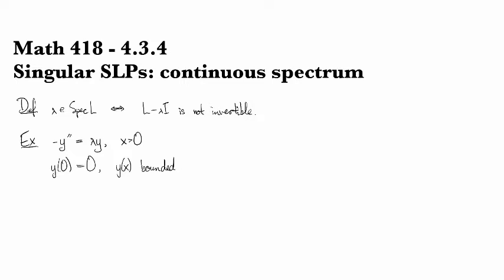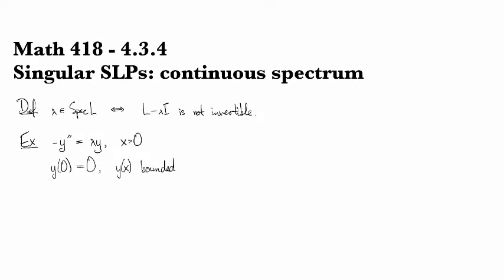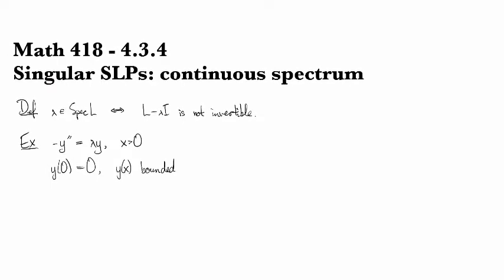Earlier, when we talked about Sturm-Liouville problems, I mentioned that they can become singular if either the p function has a zero somewhere in the domain of the problem that you're looking at, and we just saw an example of that, or if the interval for the independent variable is unbounded. So we're going to look at an example of that now.